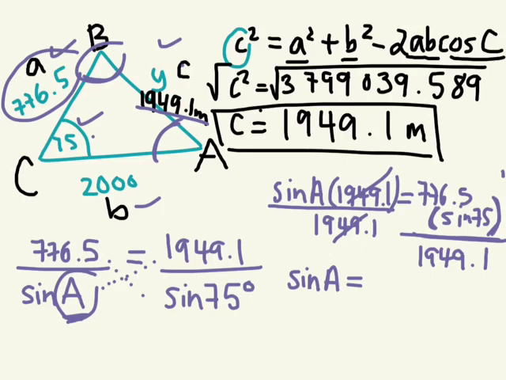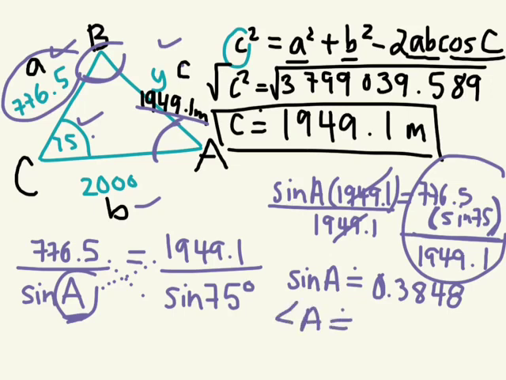When we simplify this part of the equation, we should get 0.3848 when we round it to four decimal places. This gives us the ratio. We need to know the angle. What are you going to do to find an unknown angle? Inverse. Angle a. When we use the inverse operation, shift, sine, 0.3848 is equal to approximately to the nearest degree is 23 degrees. So this angle here is 23 degrees.